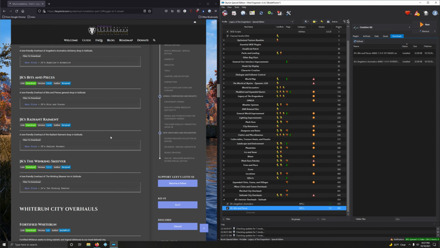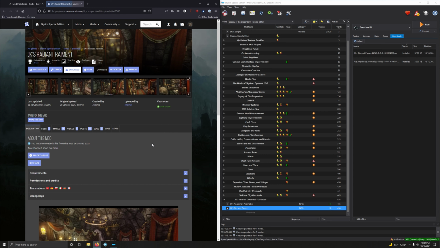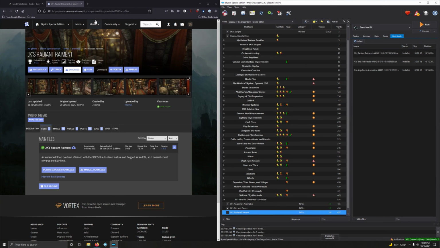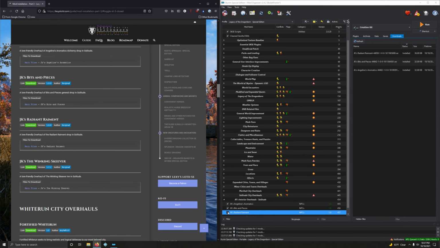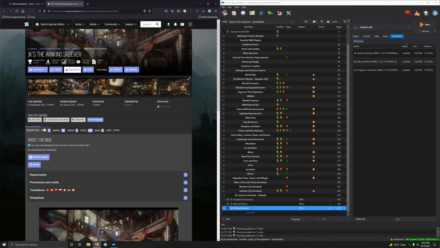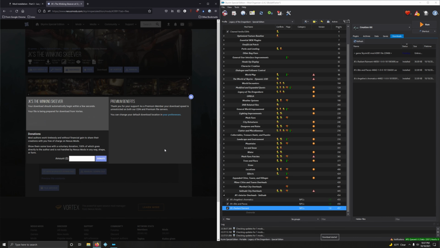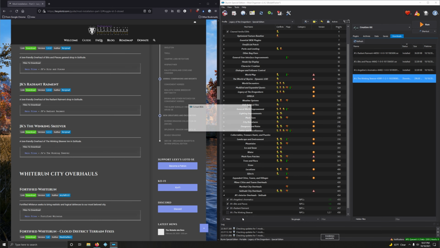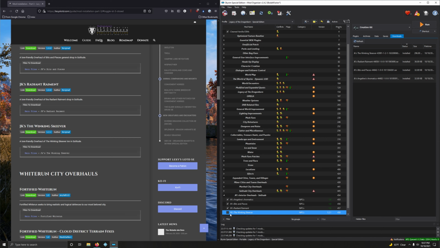JK's Radiant Raiment. A lore-friendly overhaul of the Radiant Raiment shop. All right. Download this. Files. Mod Manager download. Good. Double click. Okay. Yeah. All right, then JK's Winking Skeever. Let's do that. Mod Manager download, good. And let's double click to install this. There's a BSA for this one, but we're not gonna extract it, so no.